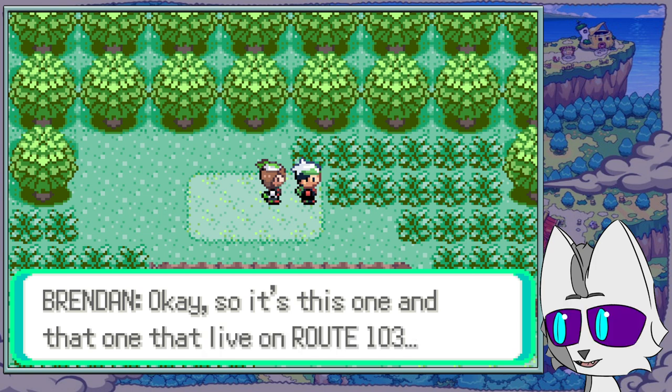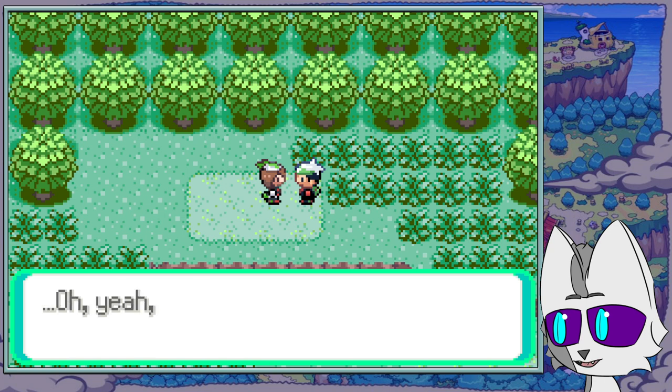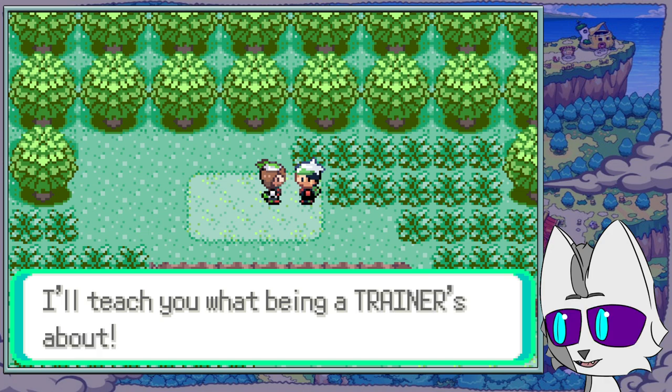Okay, so it's this one and that one that live on Route 103. Hey, it's Neon. Oh yeah, Dad gave you a Pokemon. Since we're here, how about a little battle? I'll teach you what being a trainer is all about.